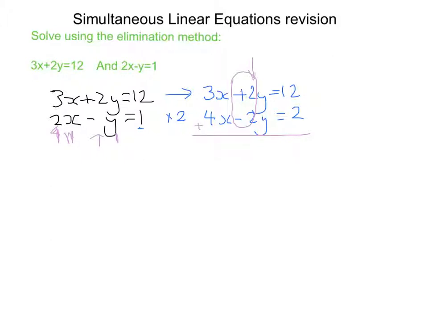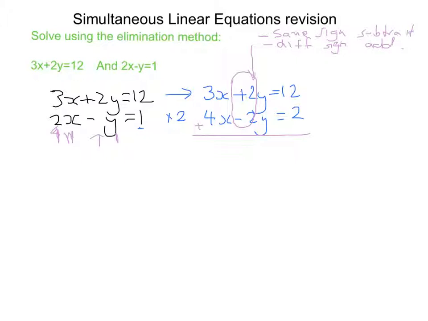and that will then eliminate the y's. So essentially it works out that for these ones, if it's the same sign, so they're both positive or both negative, then subtract. If it's a different sign, so one of them's positive, one of them's negative, then we add them together. So that's the case we have here. We're going to add them together.